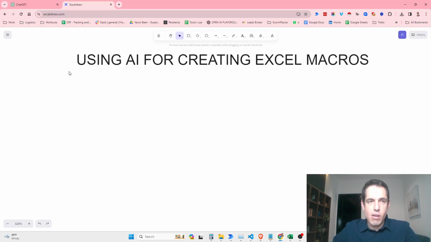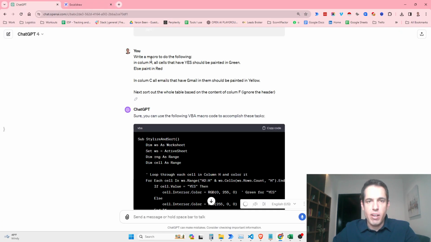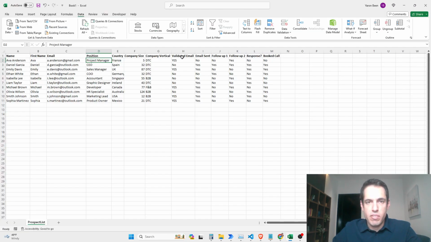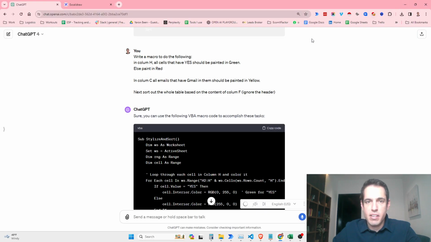So let's start out by coming here. I already wrote this example. So I asked ChatGPT to write a macro to do the following. In column H, which is the column of the validated emails, I asked it to paint in green all cells that have a validated email, else paint all cells that don't have yes in red.